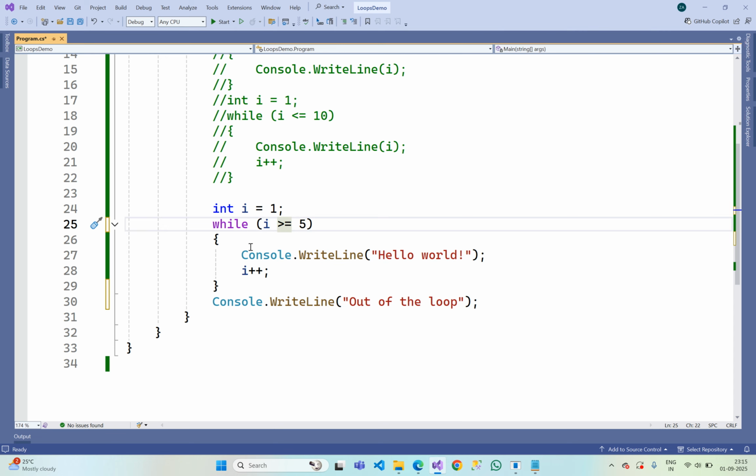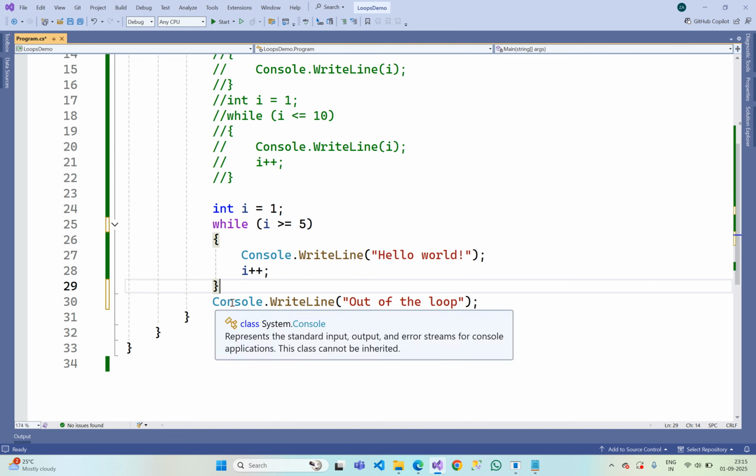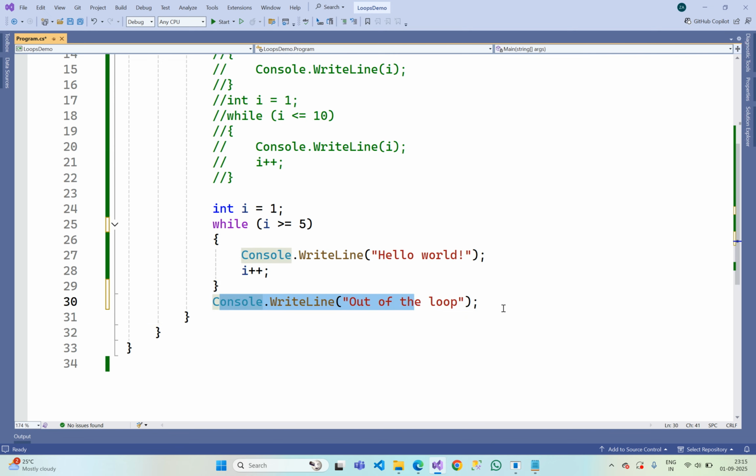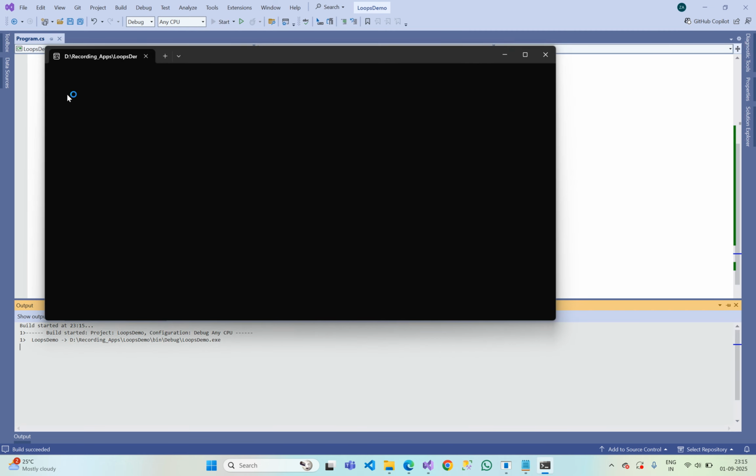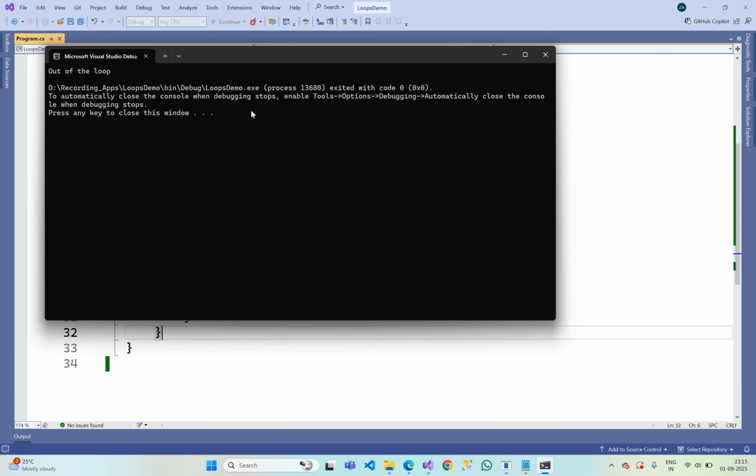So hello world will not be printed, and I is not incremented by 1 because the while block is not executed. Directly the loop jumps to this line. So out of the loop will be printed. Got it?